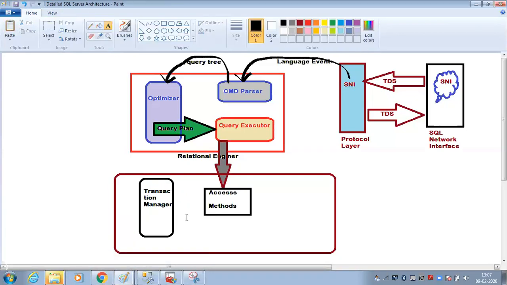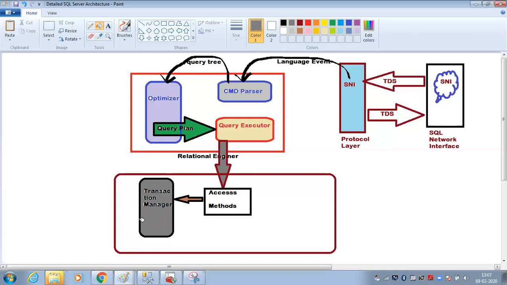So the access methods take the query from the query executor, and again the access methods will give the data back to the transaction manager. You don't need to do anything for these; by default it is developed in such a way. We're just understanding the architecture of your SQL Server. Now I'm going to fill this with some other color. This is the transaction manager.